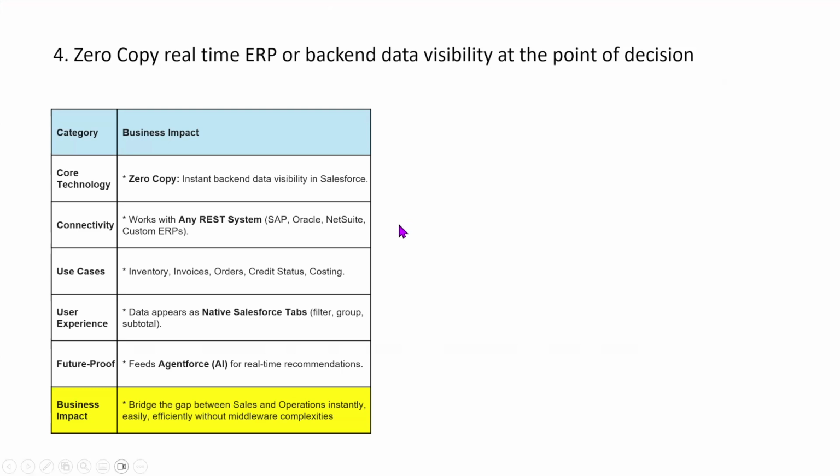So our approach is, is there a way for you to virtualize this information or almost offer a window into your backend system right within Salesforce and be able to act upon the data, but you're not forced to actually make a copy of the data in Salesforce. So it's virtual, or it's zero copy. So now we are able to bridge the gap between sales and operations, or for that matter, sales and any other system, without really undertaking a complex middleware exercise. So let's take a look at that.